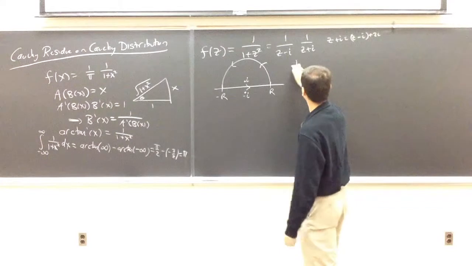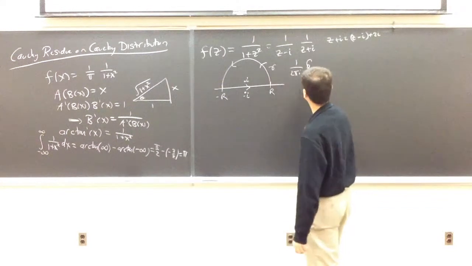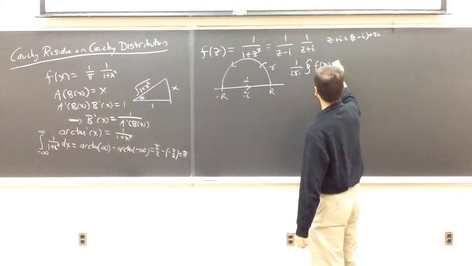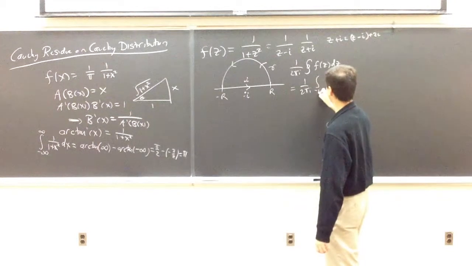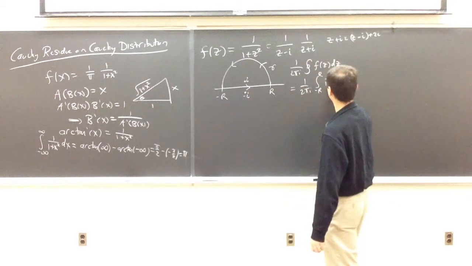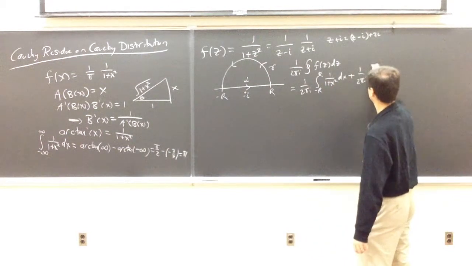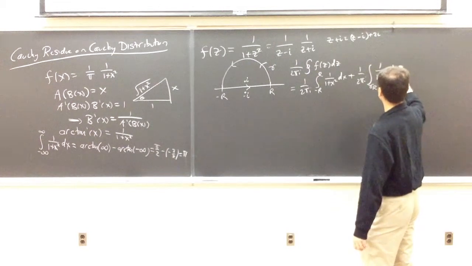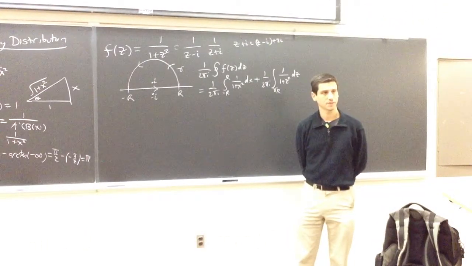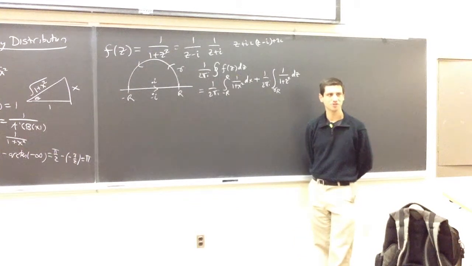So we get 1 over 2 pi i, the integral over the closed contour, we'll call it gamma, of f of z dz will equal 1 over 2 pi i, the integral from minus r to r, 1 over 1 plus x squared dx, plus 1 over 2 pi i, the integral, we'll call it gamma sub r, of 1 over 1 plus z squared dz. I just realized I have a mistake in my notes, but fortunately you haven't seen my notes and it's not fatal.